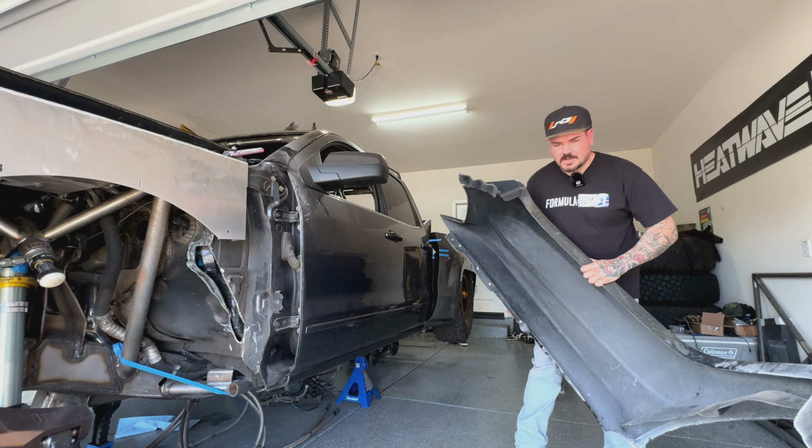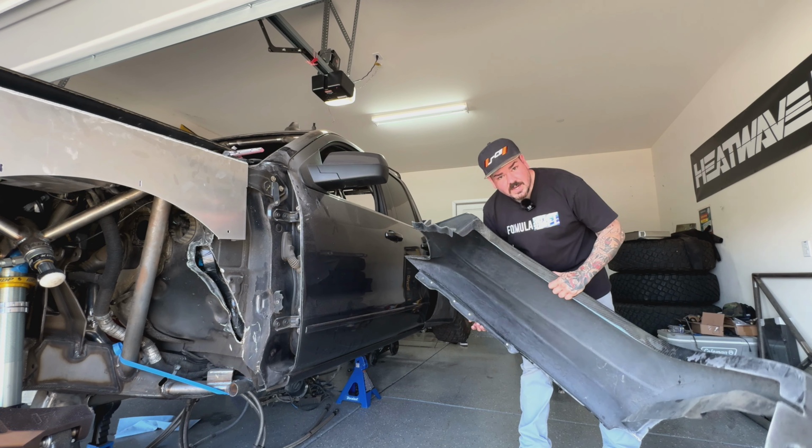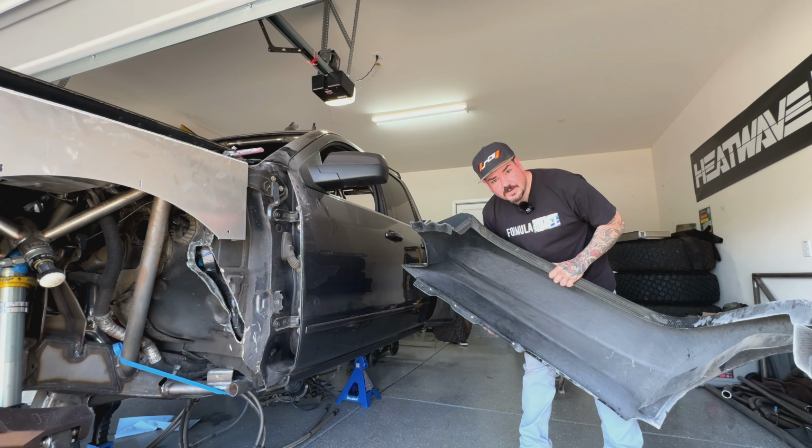So as you can see right there, I have 1, 2, 3, and 4 white dots right there, which are exactly where I need to drill for this fender to sit on there. So I'm gonna get these drilled out and we'll get them mounted up.